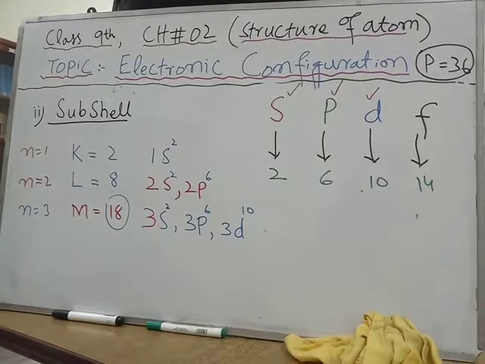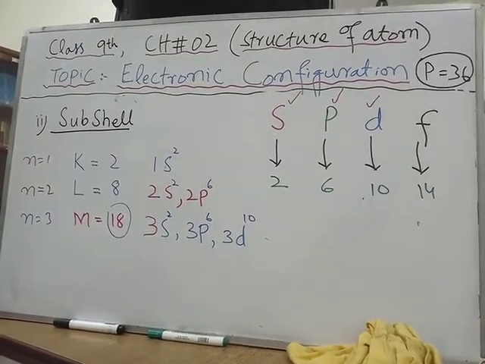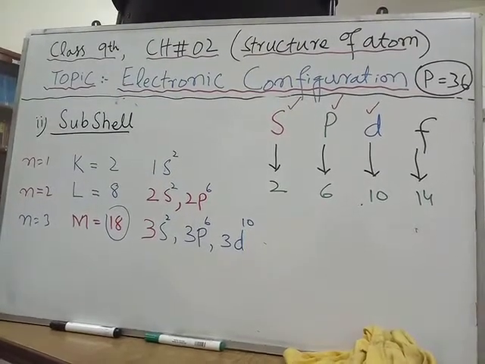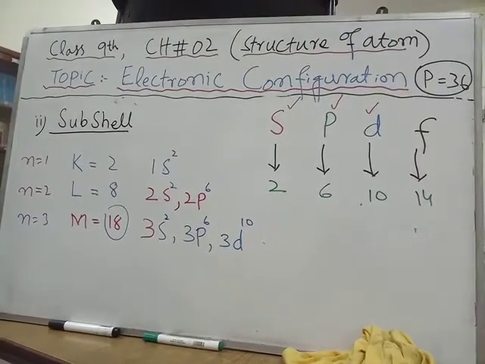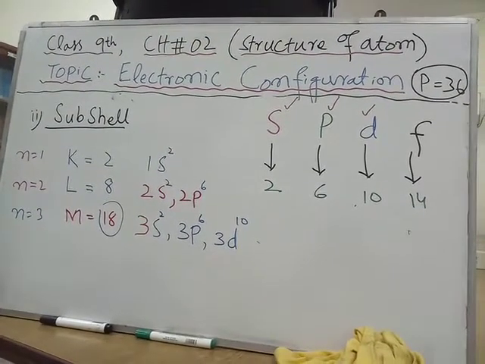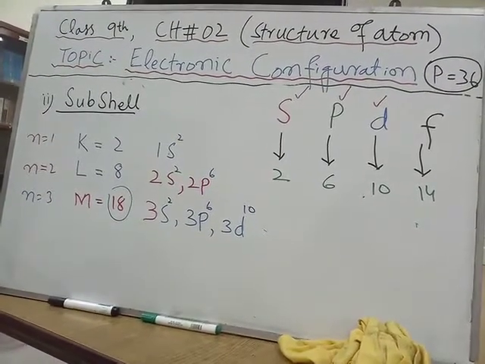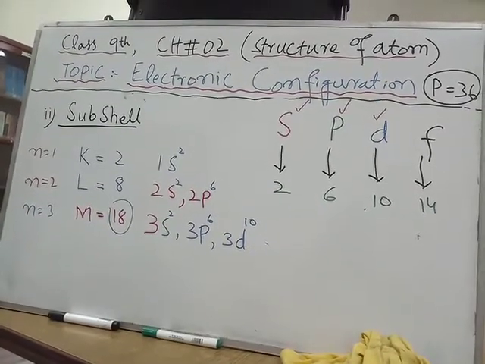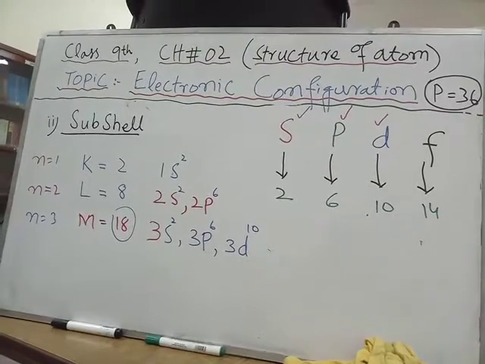What is a subshell? Subshells are the region or space around the nucleus where the probability of finding electrons is maximum. Subshells are nothing but assemblies of orbitals. Orbitals are very important, but they are out of the scope of your book, so I am not using the term orbitals. I shall just confine myself to subshells. On the basis of definition, you can differentiate; this will be the first difference.